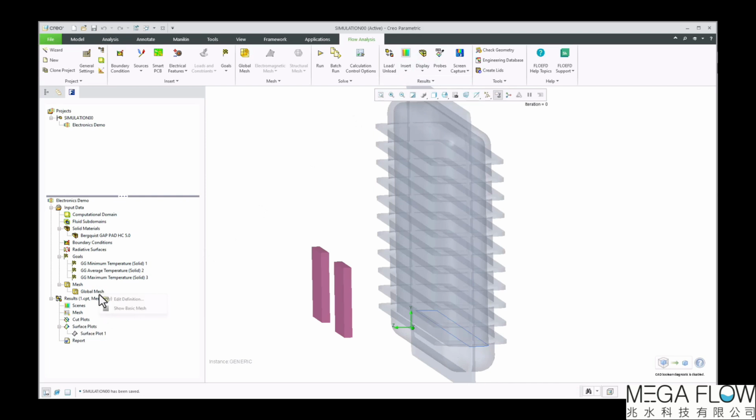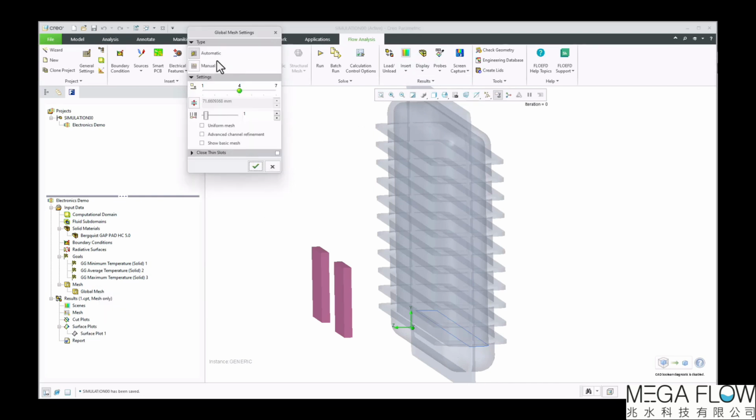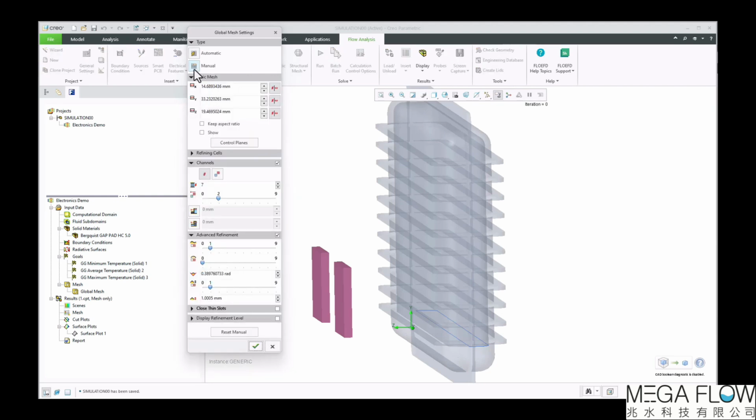Now let's say you want more options. The reason you might want to go into manual is if you have a very complicated model and you want more refinement options that you want to do manually, or let's say you want something more consistent where you keep the same settings going from model to model rather than have FLOEFD do its own thing. You can go to manual. First, you'll be presented with the basic mesh size. If you click here, you can just say I want 47 cells across in the X direction, or you can just specify a size here.